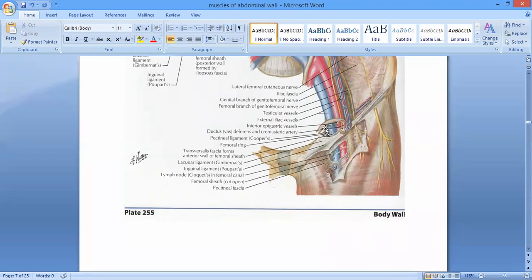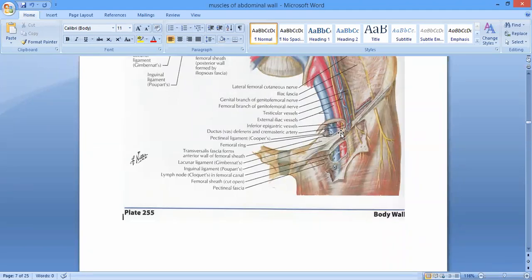Is it clear? Femoral ring. The lacunar ligament forms the medial boundary of the femoral ring of the femoral canal. Any problem? I'm talking about the extensions of the inguinal ligament. So lacunar ligament is what? It is an extension of the inguinal ligament, which extends from the medial end of the inguinal ligament. Its fibers run upwards and backwards, and they are attached to the pecten pubis. It's triangular in shape, its apex is attached to the pubic tubercle, and its base forms the concave free border, which forms the medial boundary of the femoral ring or the femoral canal. Any problem?